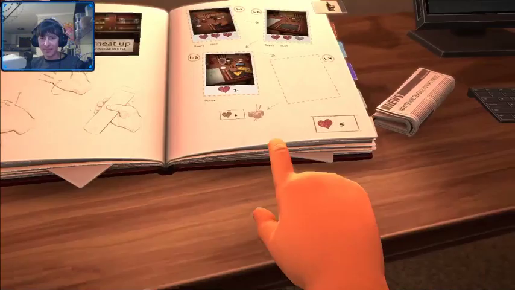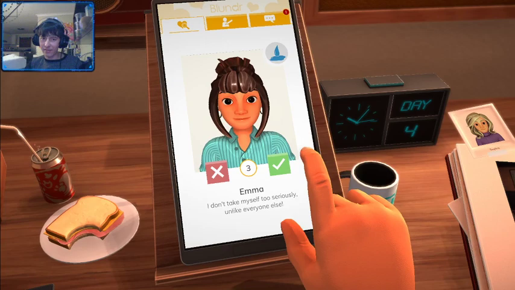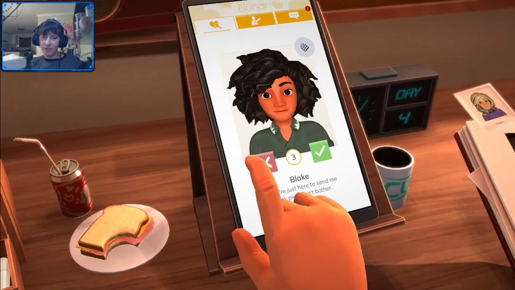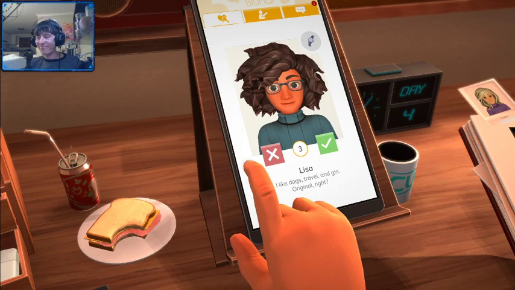Emma. I can't even go. Maybe I can't go and date with the same person. Emma, I don't talk to myself. I don't take myself too seriously, unlike everyone else, okay? What does that say? Long walks on the beach, but also cozy nights in bed. It's not that bad. There, put my finger there. Come on. I like dog travel engine. Original, right? Mm-hmm. Uh-huh. Very much so.